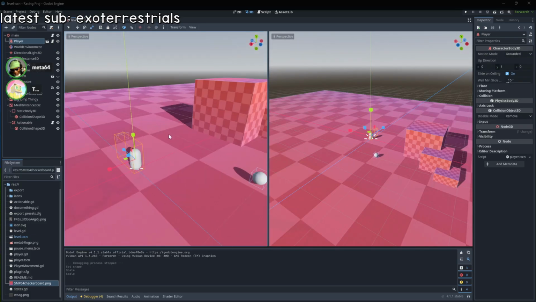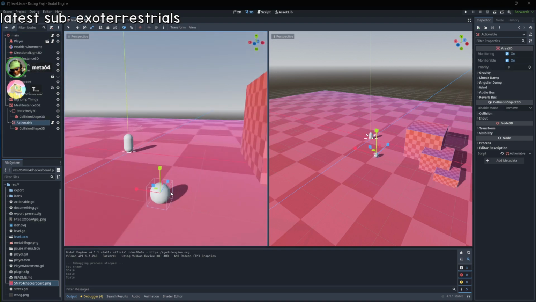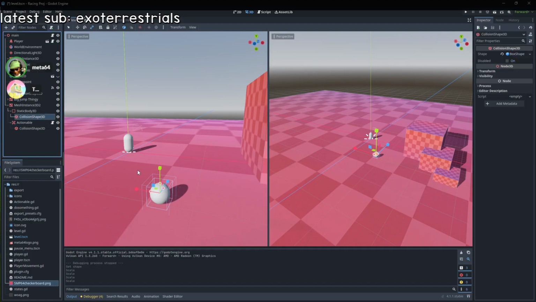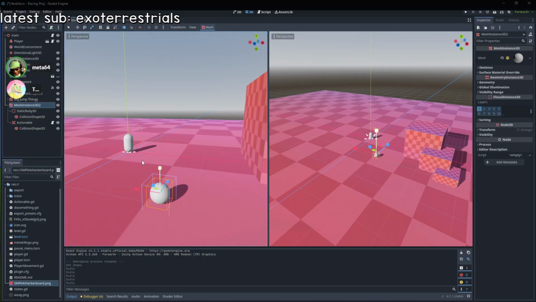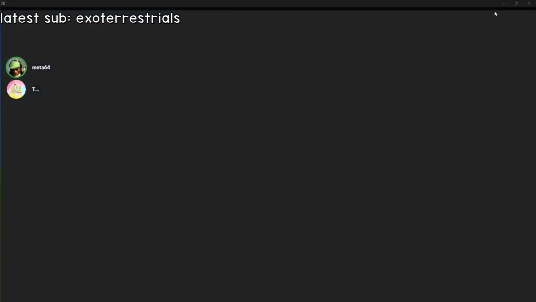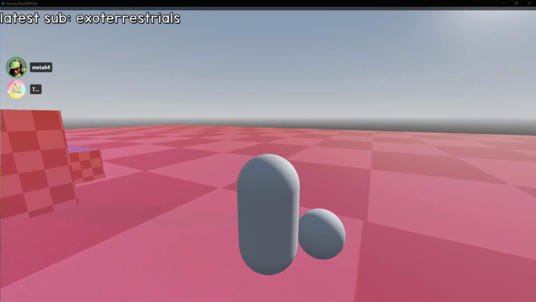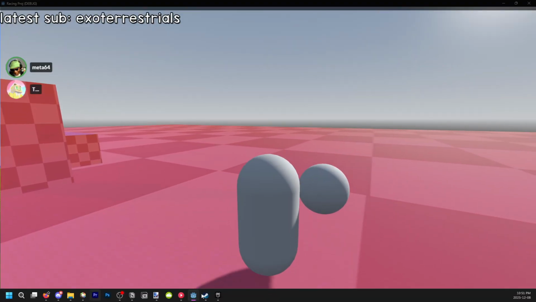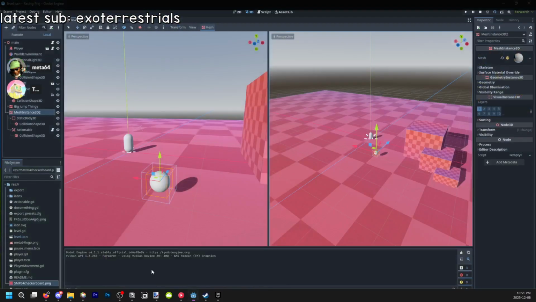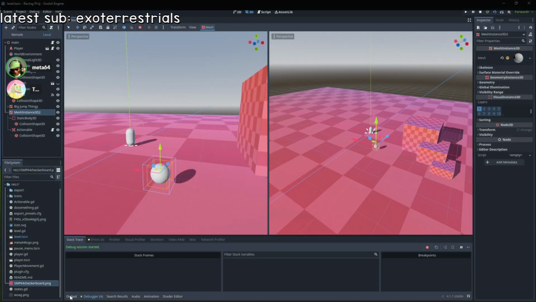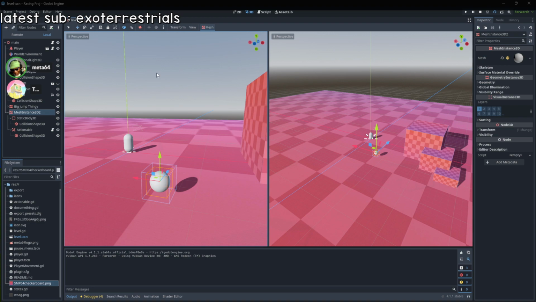And now this has collision. Now, while we're here, I am going to go over to this actionable and scale it up a tiny bit, and also make the StaticBody3D the same size, just to be safe. And then I'm going to pull this thing up by the bootstraps, up here, and now it's grabbable. It doesn't have gravity, but it's there. So I'm going to go over here and press buttons. And then I'm going to quickly open up my Godot. However, it's not sending out anything.